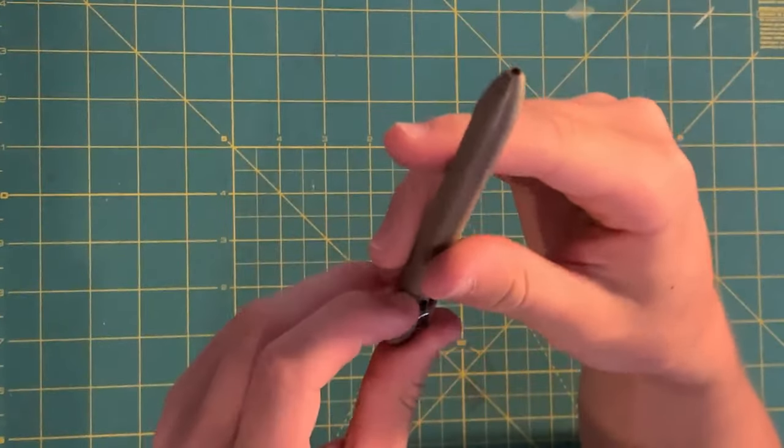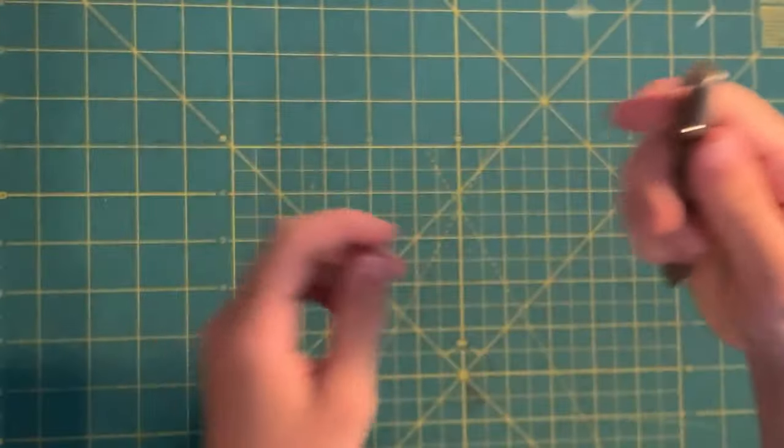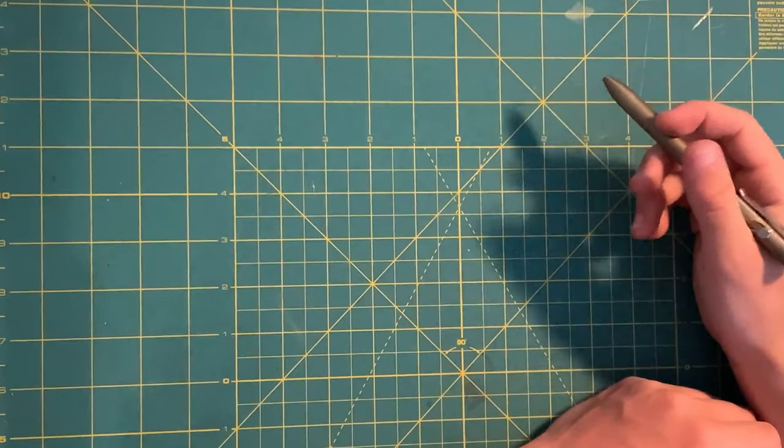And there's one sharp area right here on the hook of the bolt. I don't know why you would be putting your thumb there, but it certainly couldn't hurt to chamfer it.